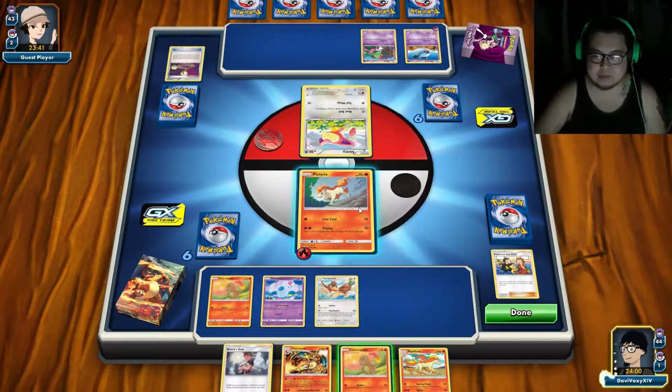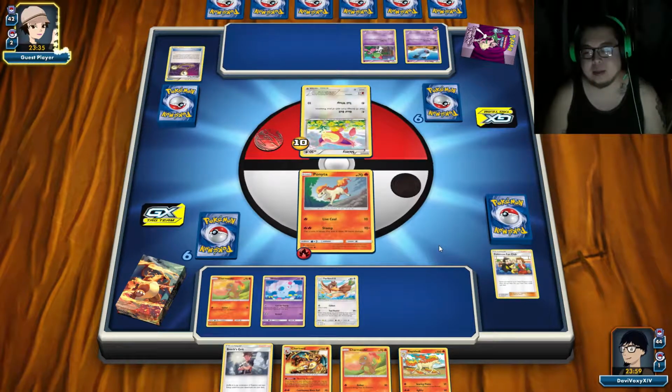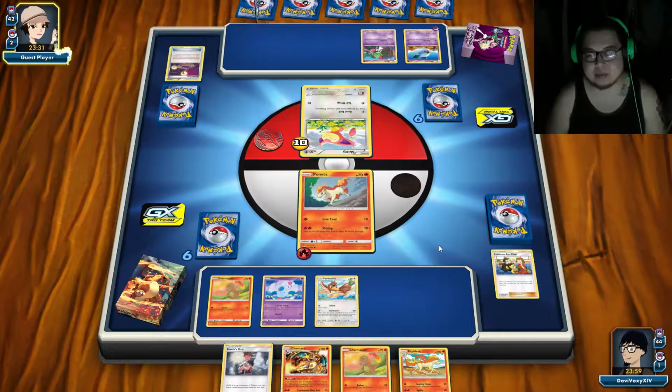I played a Pokemon, I couldn't evolve them. Oh, I can't evolve them the first turn, okay. Put them down, man. Next turn, though, that Rapidash is gonna do some hurting.